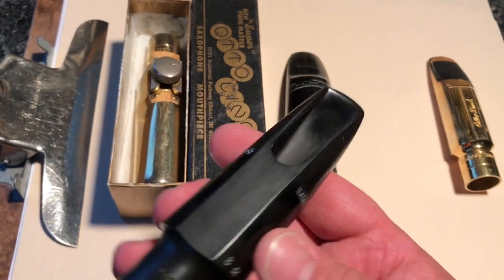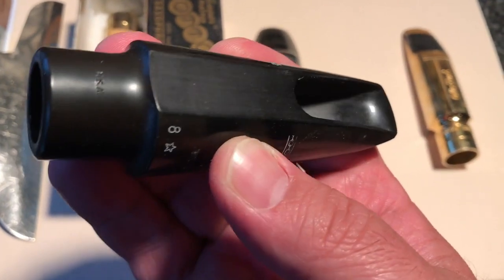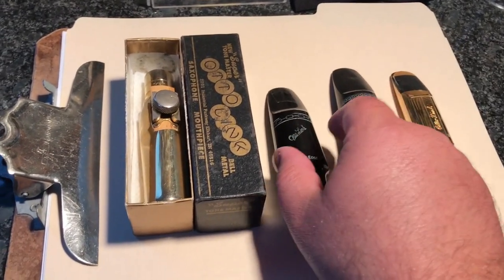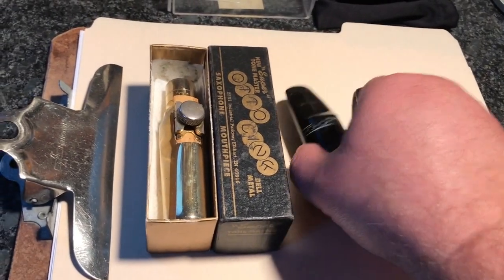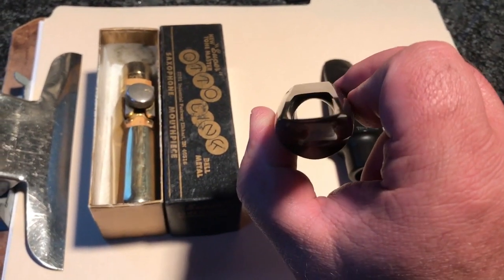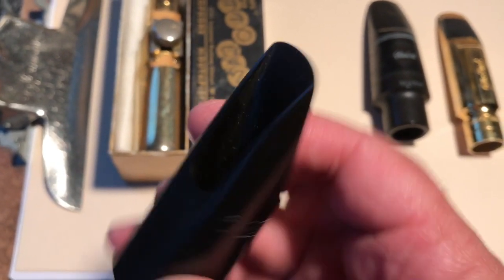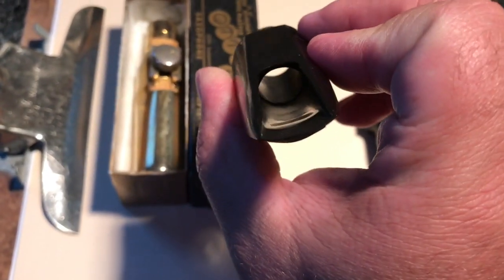The other mouthpiece is the one we're going to work on. You can see very little baffle — actually like a divot down in there — which is just not enough. This is the modern vintage mouthpiece, a current production piece you can get. They tried to cast in more baffle, but this mouthpiece was refaced because they're just not really made very well at the factory. It's the nature of manufacturing. You'll see it has a really thin tip rail, but it's got a longer baffle profile that goes down into the chamber.